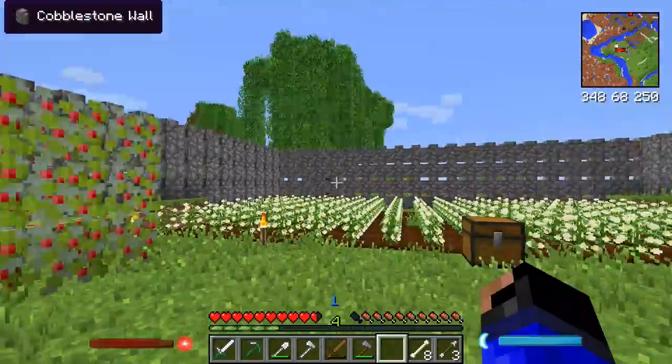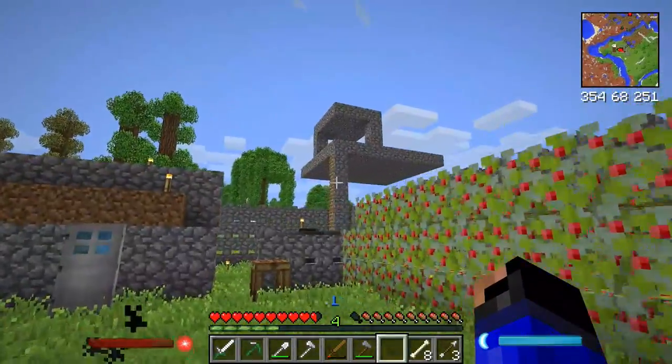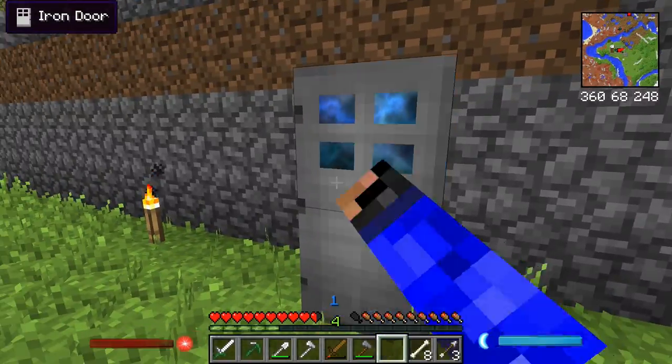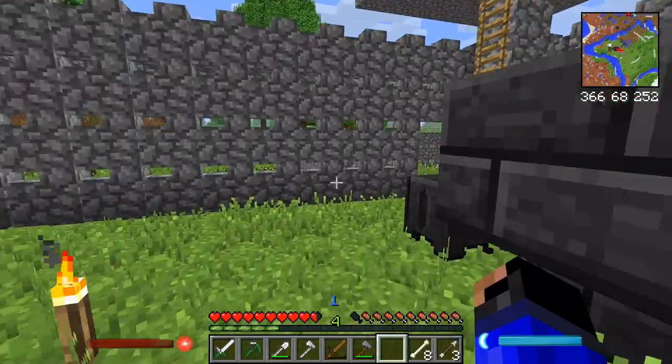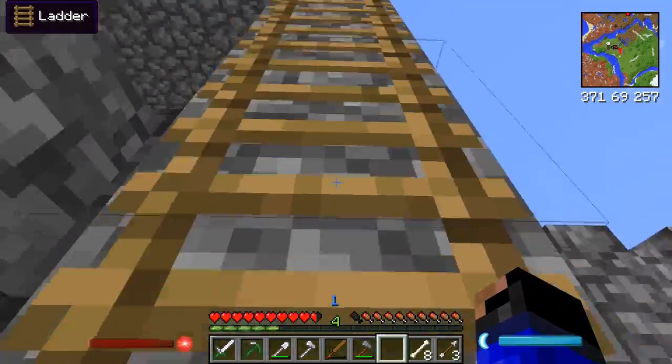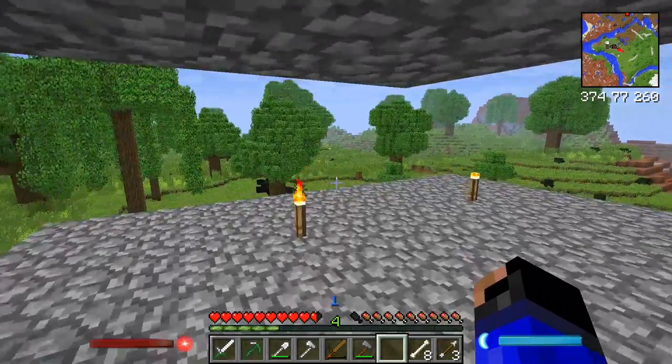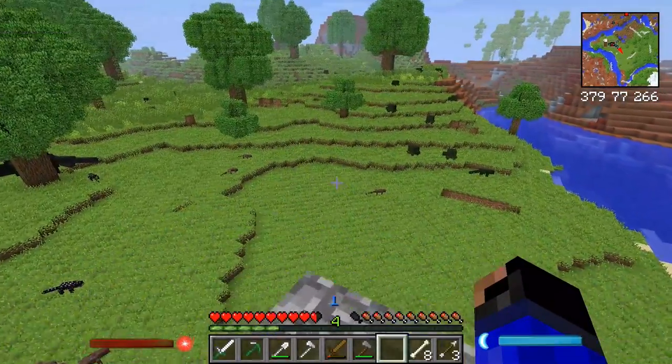Let's see here. Oh. Over here, I started making this to try to catch Endermen because I wanted Ender Pearls for these dimensional doors. We'll investigate that in a moment. Towards that end, this was how I was leading Endermen to their doom.